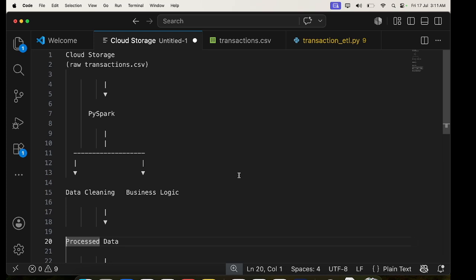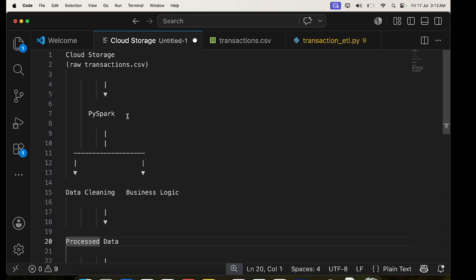So guys, this PySpark application will later be executed on Dataproc Batch, which will be triggered by Cloud Composer Airflow. We will see that in the next video, but in this video let's build the complete ETL pipeline. So let's understand the project flow. Here in the cloud storage we will add the transaction.csv.